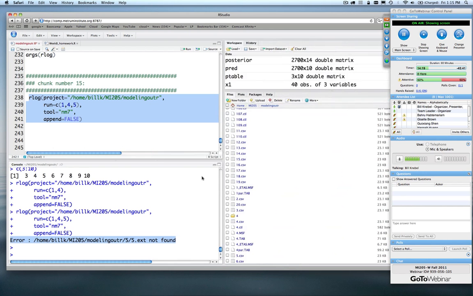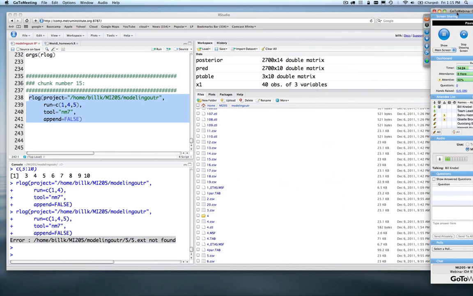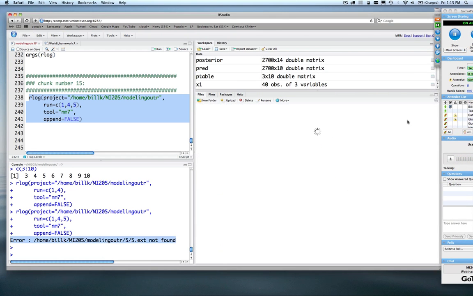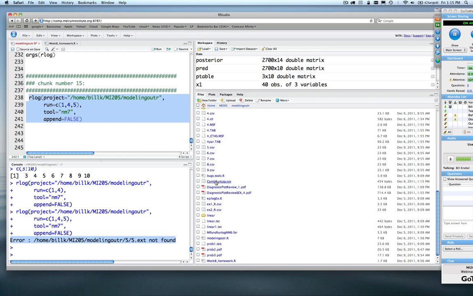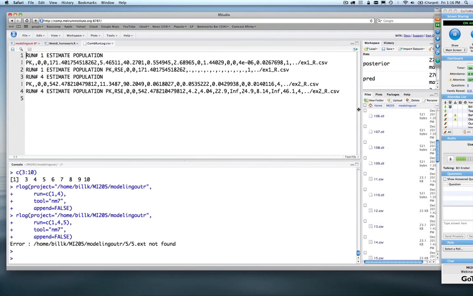So if we go over here to the files window, I'm just going to go ahead and refresh that. What we'll notice is we now have a log called com_runlog.csv. Let me make that a little bit bigger. It's not so helpful to look at it inside of a text editor. It is a text file, but it's probably better to look at this in something like Microsoft Excel, or even reading it up and looking at it in R.